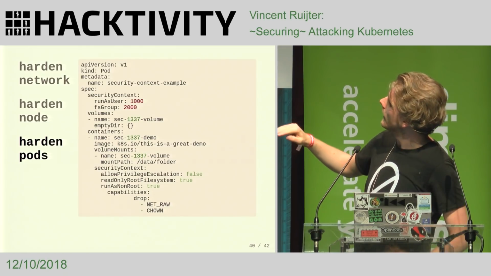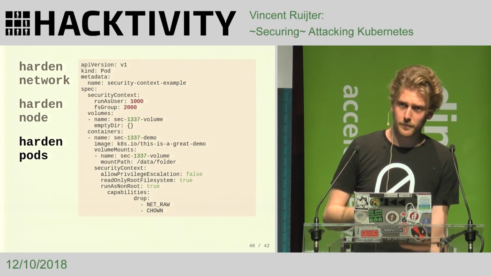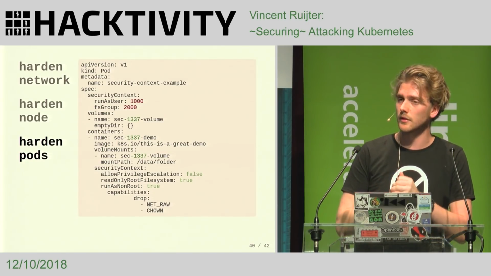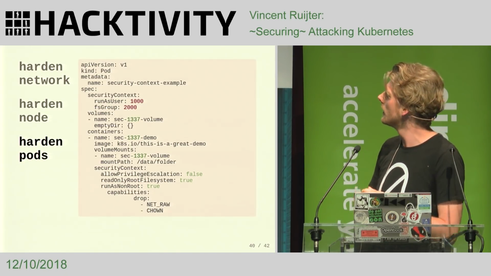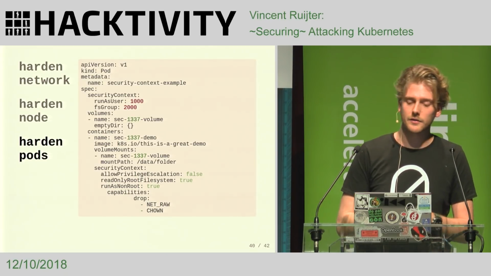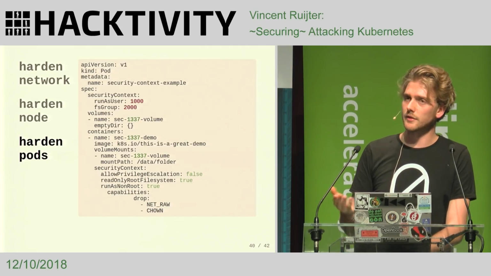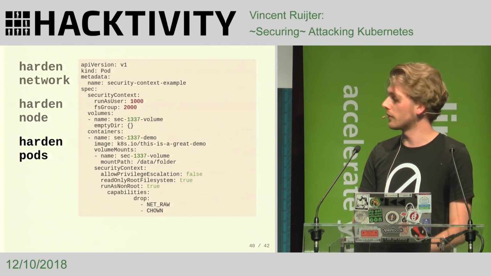And in the capabilities, you can even block certain syscalls. You can say you're not allowed to set up raw sockets. So for instance, you wouldn't be able to run ping, or you cannot change the ownership of any files. So you can really fine-tune the user control. And if you like YAML, of course, then I think Kubernetes is the platform you should go to.